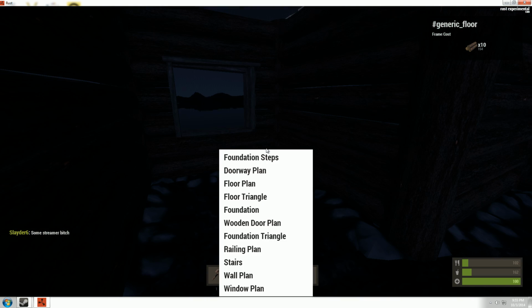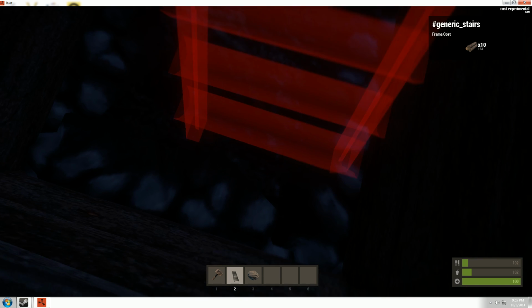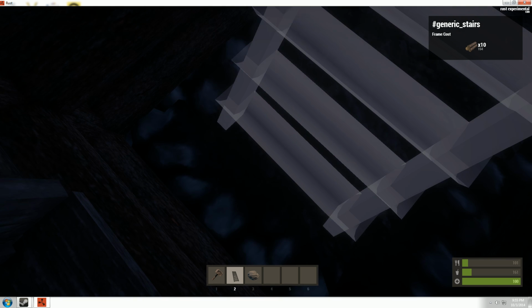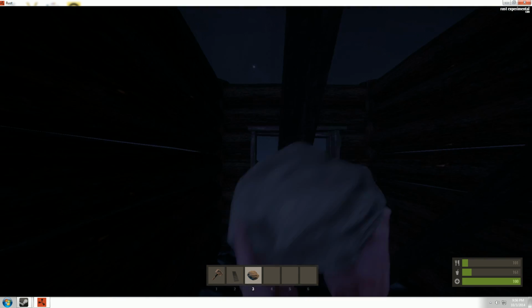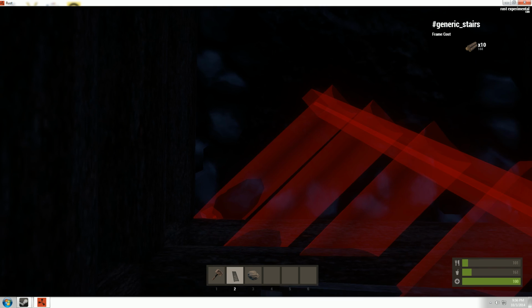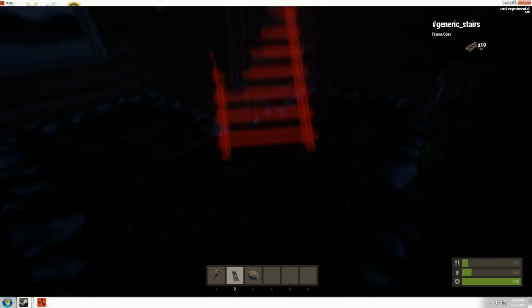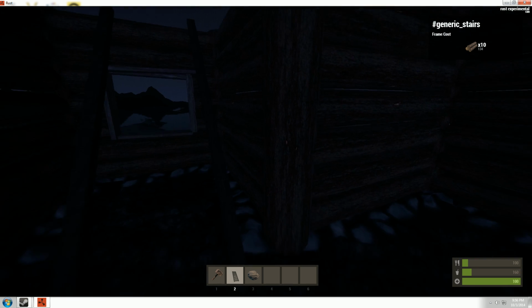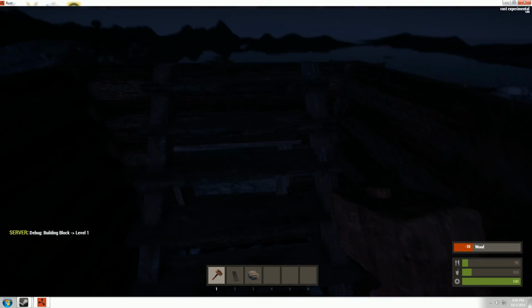So now what we want is stairs. Yay, we all have stairs now. If I can get it to place. Come on. There. I don't think that's gonna work. Yeah, so you can break that stuff. Anyways, I'm gonna try to figure out how to place this. I feel like going like that would be the best way, but I don't know. You could also just do that and then have you jump over. I think that's what I'm gonna do. Because with these stairs, what you'll figure out is that it gets really complicated. You also go super slow up them.